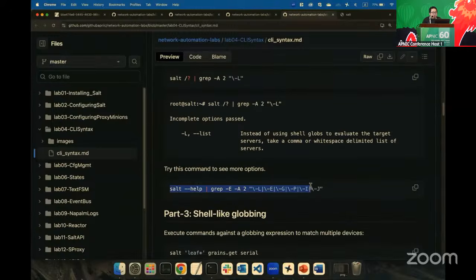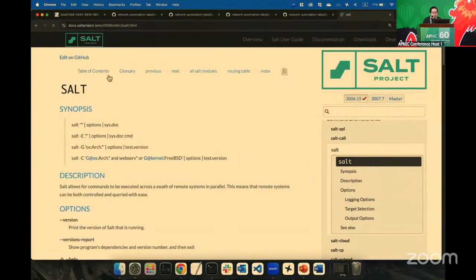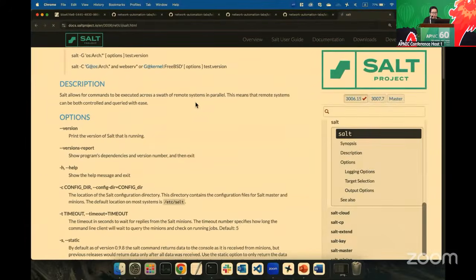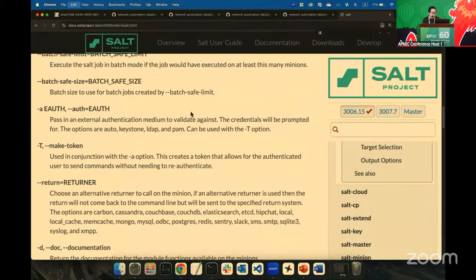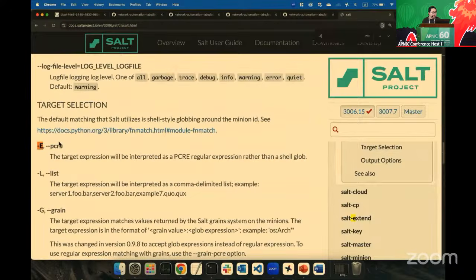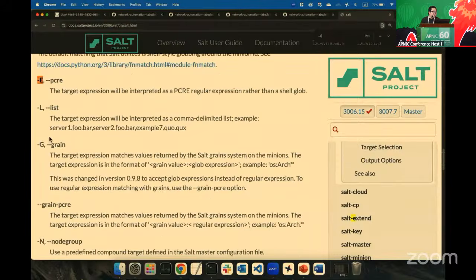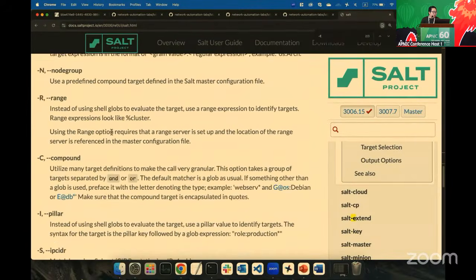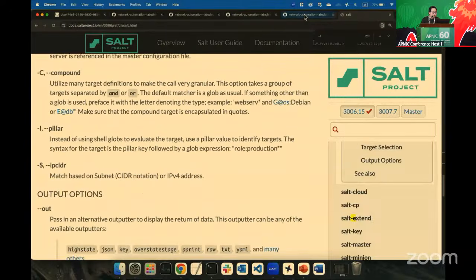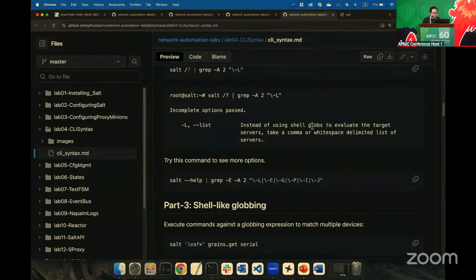Here it is telling you to read the help manual about each option. If you search the SALT website, let me enlarge a little bit, you should see different options. For example, -E is using regular expression, -L is with the list, and -G is querying with the grains. There are many options. We will show them one by one in the lab.